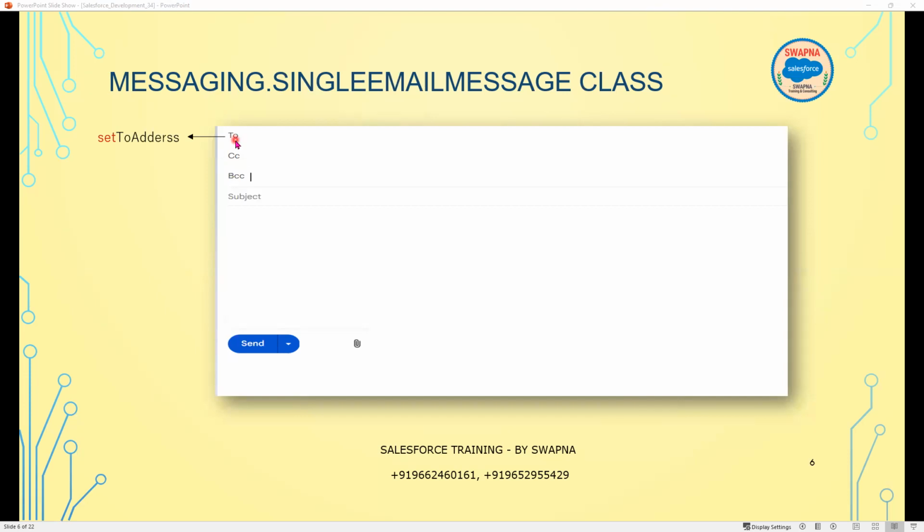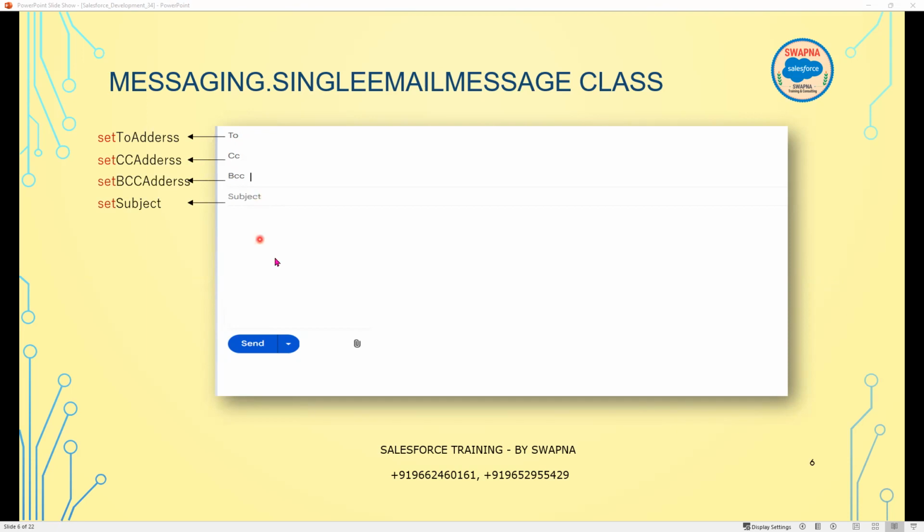If you want to pass the to address, then you have to use the method called setToAddresses. If it is a CC, setCcAddresses. If it is a BCC, setBccAddresses. If it is a subject, setSubject.